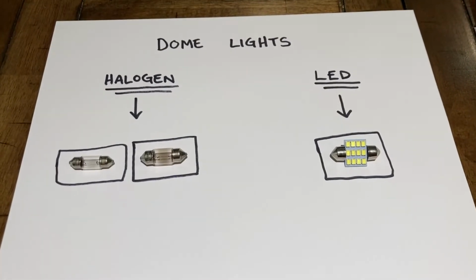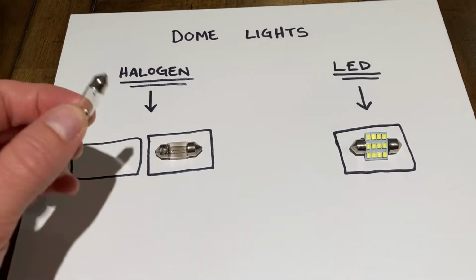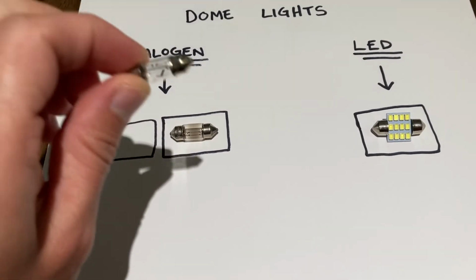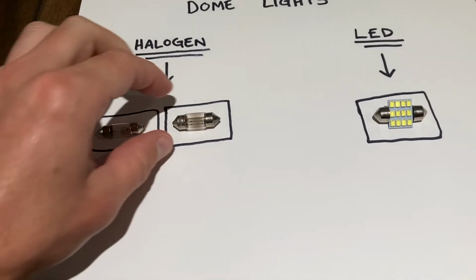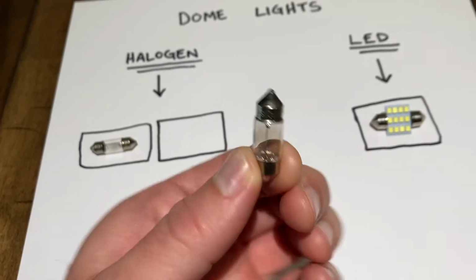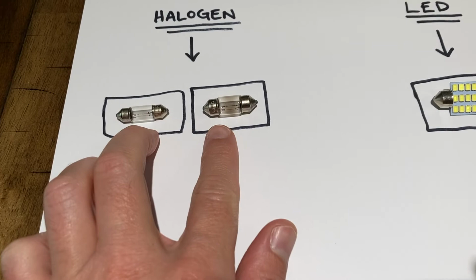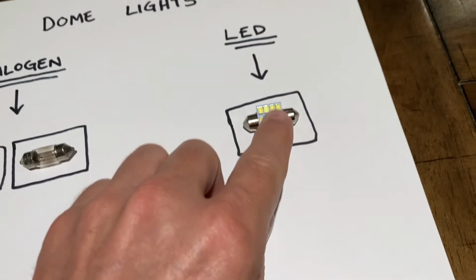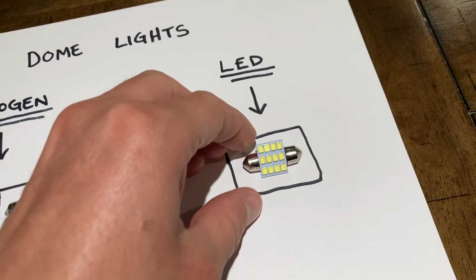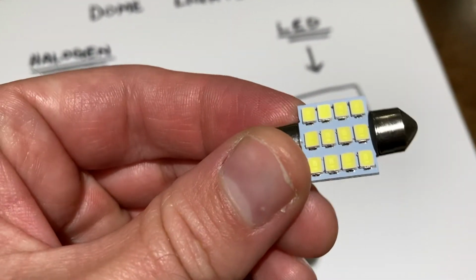All right, so here's the lights for your dome lights. You're going to have 2 of these in the front, 1 in the trunk, and then this one is for your center dome light within the vehicle itself. You can see that there's a size difference between these 2, but it doesn't really matter. This is the LED light that I bought that fits in every single one of these, and it's super bright.